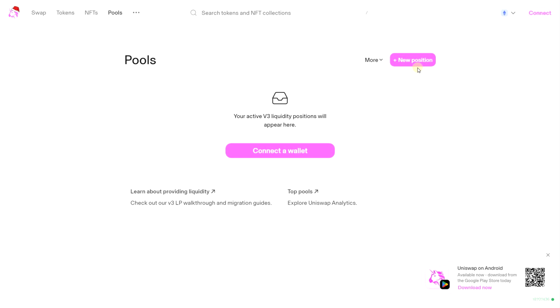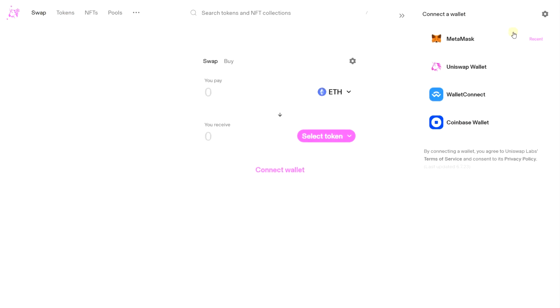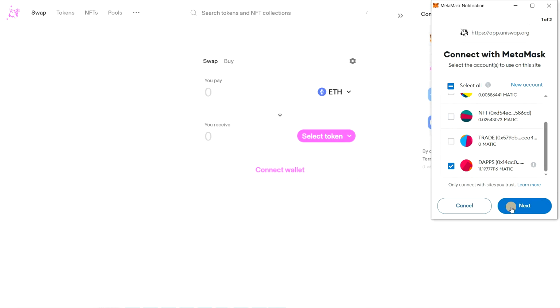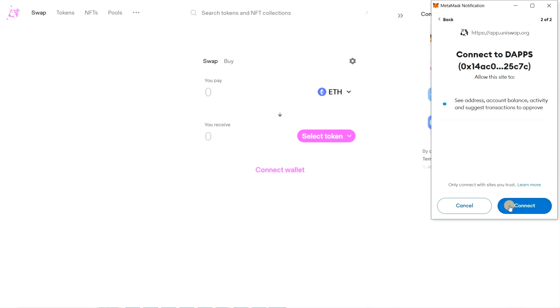I will now connect my wallet to the platform. Currently, I'm using MetaMask, but besides it, you can choose any other wallet from the list. After clicking on Connect, we'll be prompted to select the appropriate profile. If you're using dedicated profiles based on the rules mentioned in the material about configuring MetaMask, choose a profile dedicated to decentralized applications. On the screen, permission requests will appear.